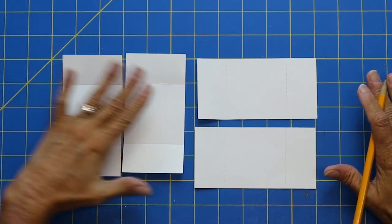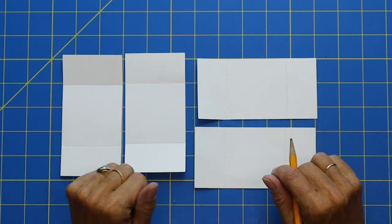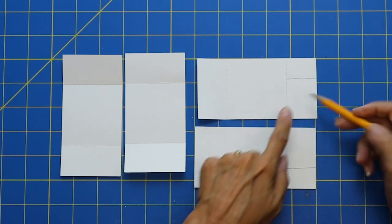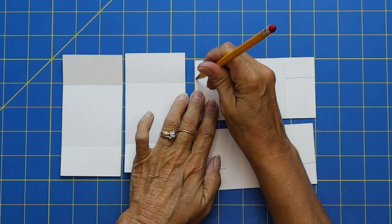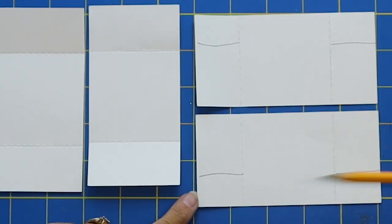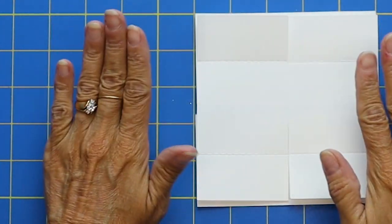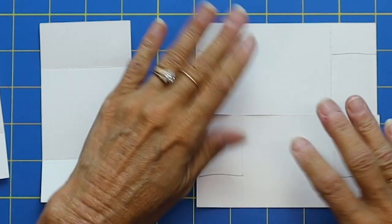Okay, so the one thing with this project is you really have to be exact. You need to make sure that all of this lines up. And so I'm gonna show you where we're going to be putting the glue. You don't wanna go past the halfway mark with your glue. So we've got the 4 squares. We're gonna put glue here, glue here, glue here, and glue here. And we're going to be putting this on top and this on top. But you need to make sure that it lines up. Otherwise, this card does not work.